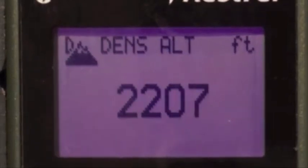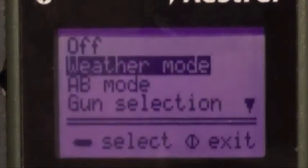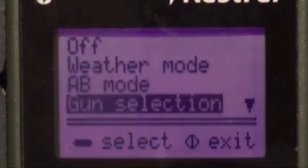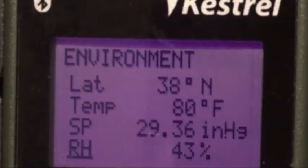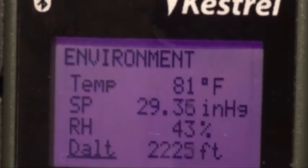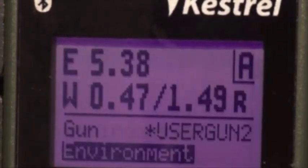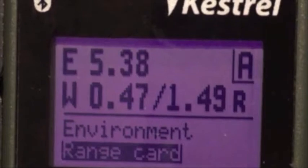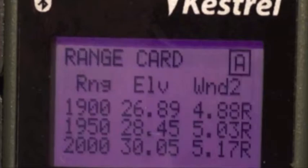Now we've been adding additional capabilities such as doing ballistics calculations. The trick with ballistics calculations is there are three main data sets used to figure out your elevation and wind hold: what's going on in the environment where you're taking the shot, the gun and the round that you're shooting, and the distance and angle to the target. All of that data goes into making the calculation. The Kestrel does the measurements, the user sets it up with their weapon and round beforehand, and they input target data on the spot. The Kestrel does the calculations and adjusts in real time as the environmental conditions change.